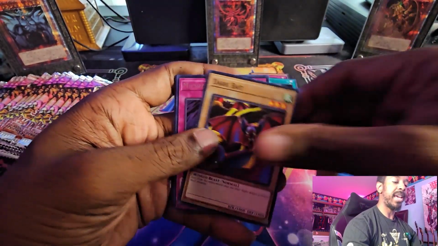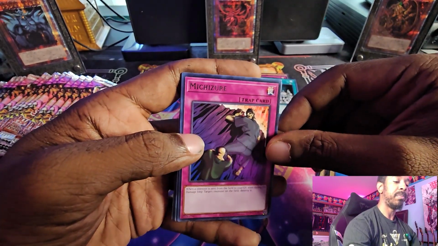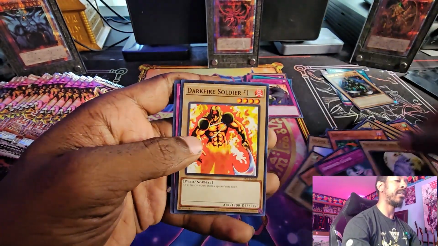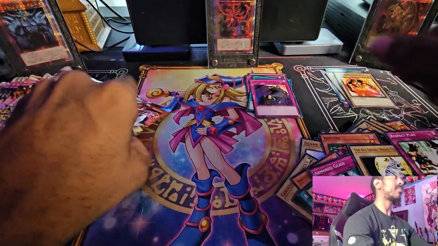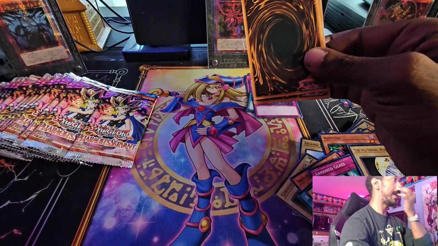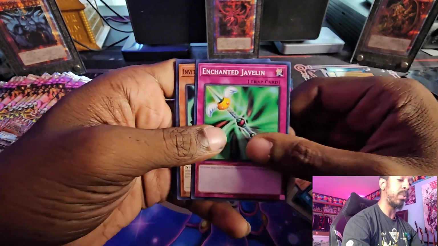Reign of Mercy, Dark Bat. Sorry, I can't even read this from the camera. Mitch Zero, followed by another Armored Glass, the All-Seeing White Tiger, Darkfire Soldier number 1. So I'm going to put him over here because he's one of the cards I did need. And then Respect Play. As I said, I just took a quick glance at the list, and yeah, he was in the list. I think Skull Mariner looks like the other common in here. And then I see a couple rares in here that I just cannot see well.